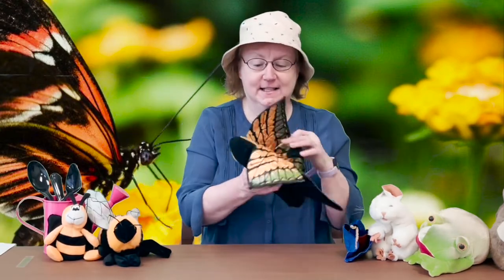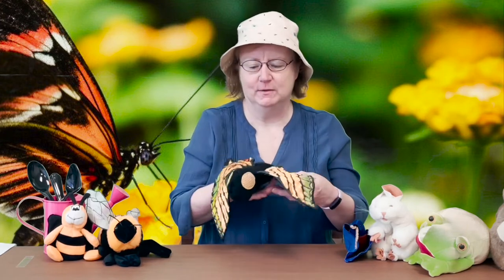There's maybe one more — I think we'll do one more. There's something in my garden, now what can it be? There's something in my garden that I cannot see. I can hear its funny sound — flutter, flutter, flutter. Look at this — a giant butterfly! Isn't he gorgeous? We'll leave him right here. A butterfly is what I found, and we can hear his lovely sound — flutter, flutter, flutter. Isn't that wonderful?